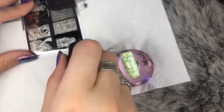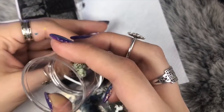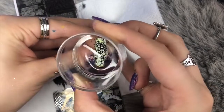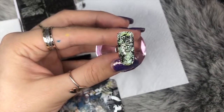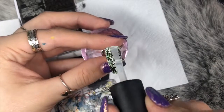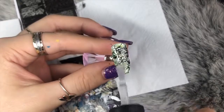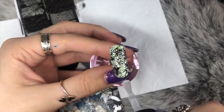For the next design, I'm using the shattered glass image on the top right of the plate — they're meant to be flowers, but it looks like shattered glass to me, and it gives an awesome effect with the silver foil coming through underneath. I love any type of textured images or patterns; they look really awesome with bright colors showing through. Again, top coating and curing in my lamp for 60 seconds.